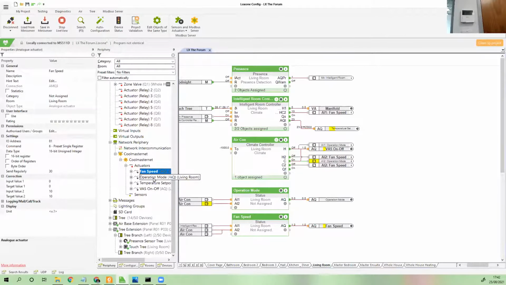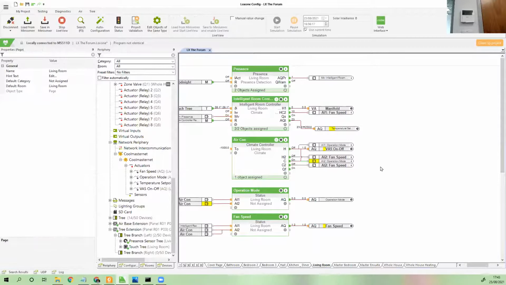We need the fan speed, the operation mode, the temperature set point, and on/off. So we need to put in the correct register for each. We've also filled out that it regularly resends value to the aircon every 30 seconds, just in case something was missed. And for any temperature values on this particular unit, we have to multiply by 10. So if we're sending it a 10, we want it to send 100.